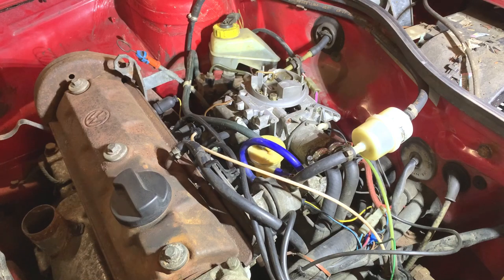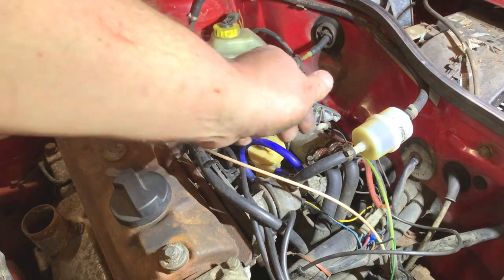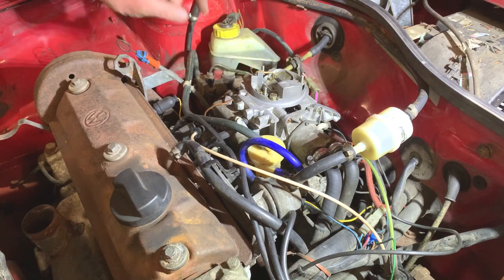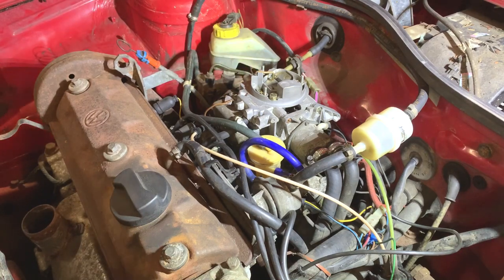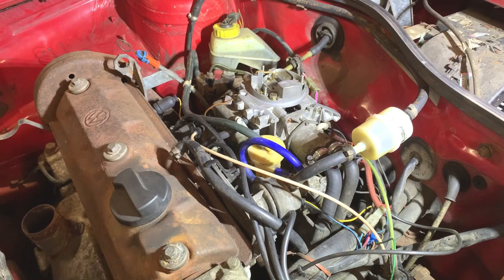So I've got the nuts done up now underneath the manifold to hold the flange on. I've done the two carb bolts as well. Shredded my arm. Getting your hand right under there to try and tighten up them nuts is quite difficult. Some people say it's easier from underneath the car, but I haven't got it jacked up and I managed to do it from in there. So yeah, it's all done now. So I'm gonna put the air filter back on now.